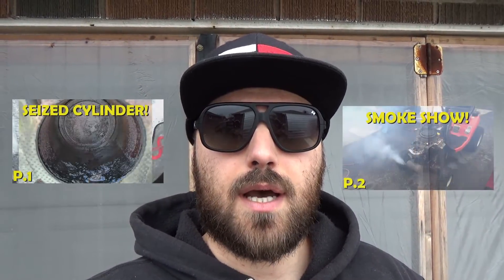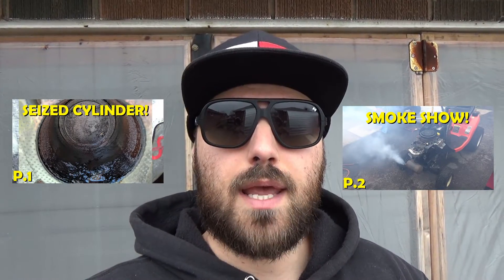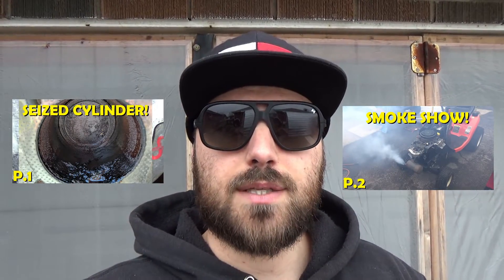I did a video on how to unseize this engine, how to remove and reinstall the cylinder head, and how to properly lash the valves. Fast forward to summer 2018 - my customer said the machine was running pretty rough, so we ended up removing the EGR, that's the exhaust gas return that vents exhaust fumes back into the carburetor. That really dirties up the carburetor and I don't recommend running it. So we removed the EGR and swapped out the emissions-compliant Kohler carb for a carburetor without the emission stuff.